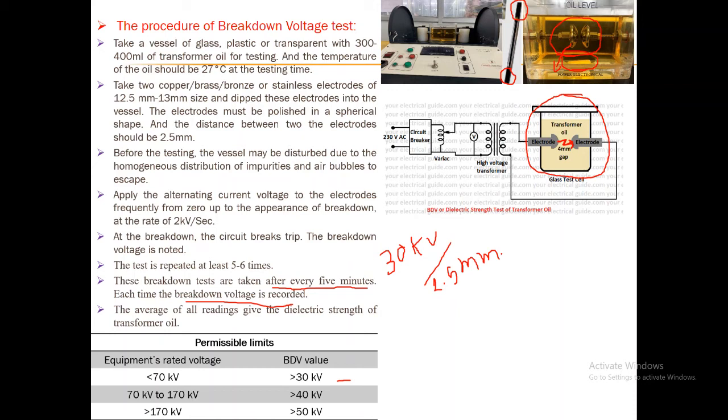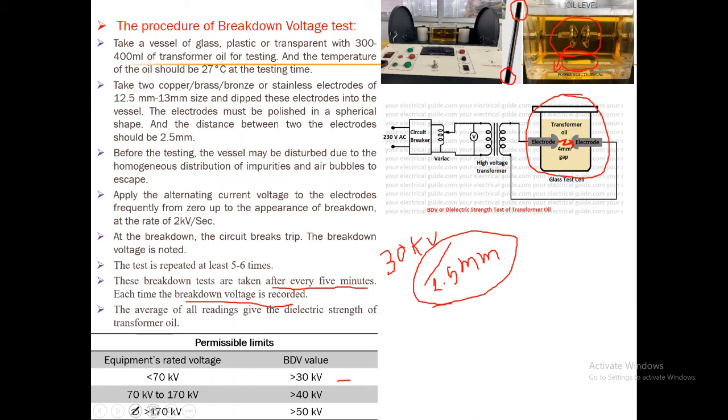Once you reduce the length of the gap, it requires a lower voltage magnitude and a lower size of transformers and everything. So you can see that a very small or compact device is used to measure the dielectric strength of liquid insulation. After achieving the average value, it will be transformed into the per centimeter value. Whatever result you are seeing over here is for a 2.5 mm gap, so you need to convert it into the per centimeter value to achieve the actual one.